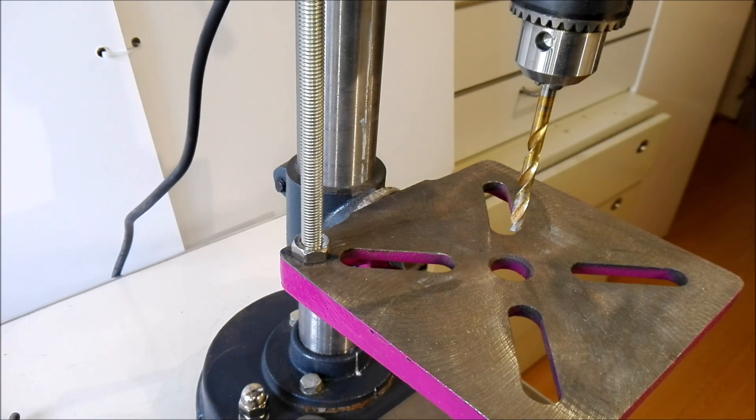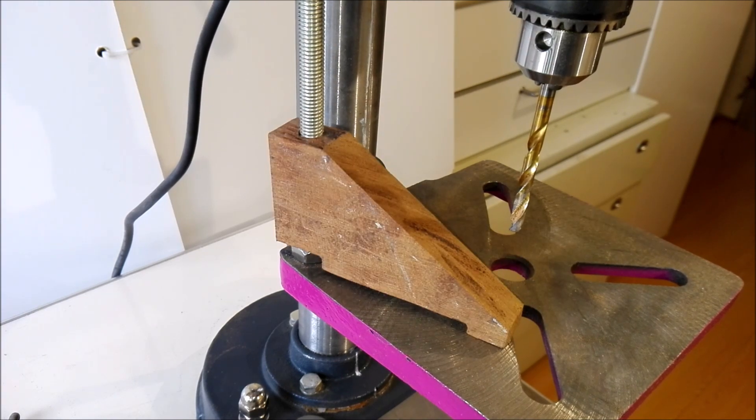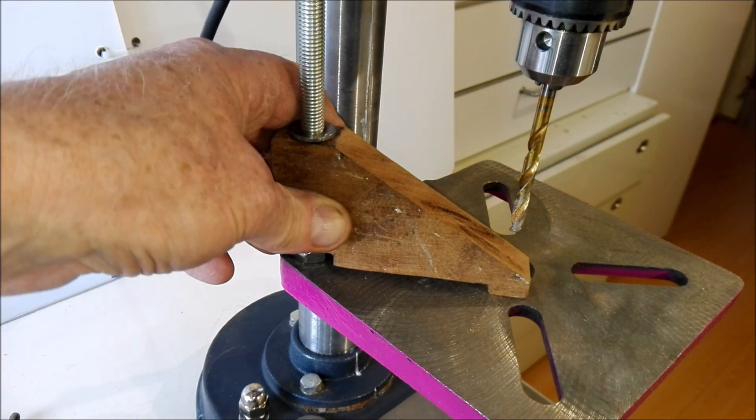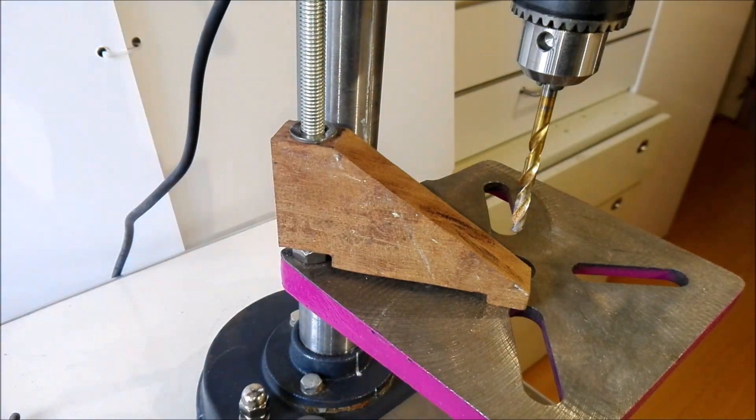And then you get, of course, your wooden part. The wooden part, you can make it out of steel or aluminium. And I think that's maybe a bit better, but okay, I do it with teak. That's it.